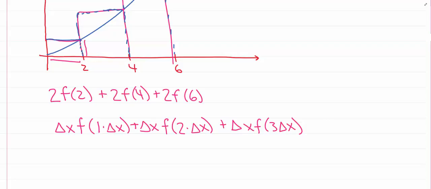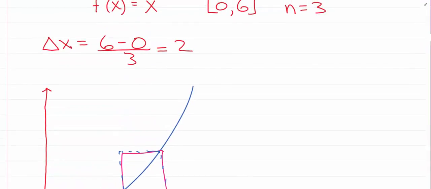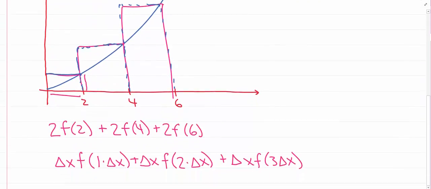I just wanted to point that out to you. And notice what delta x is. Let's go back and reflect a minute. Delta x is really the width of the interval over n. In this case, I did 3 divisions, so there you have it. Do y'all see that?